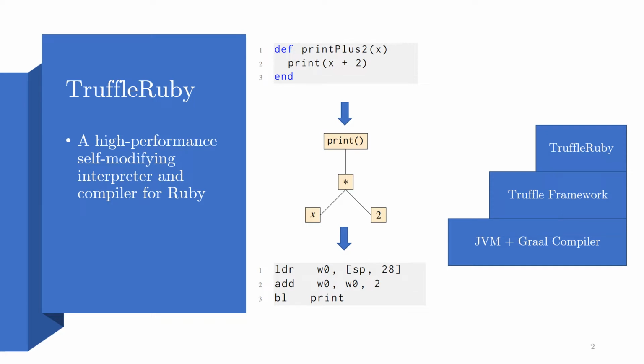Self-modifying means that the graph of nodes can be changed at runtime, and new machine code can be emitted from it via just-in-time compilation. This can be done to avoid paying the cost of expensive runtime checks by omitting them from the code after profiling, or to replace one implementation of a method with another more appropriate one.